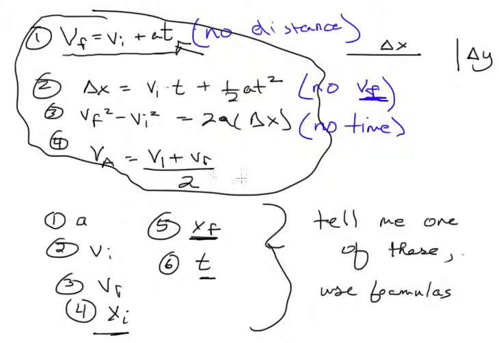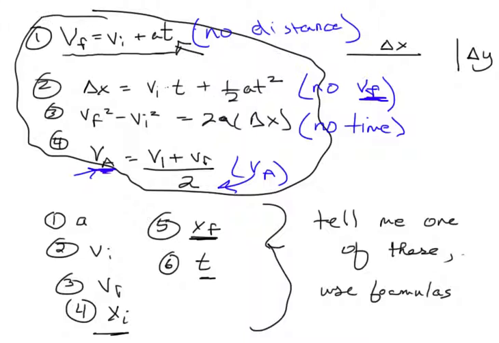Okay? And this last one, truthfully, is rarely used. This is just if you have to figure out the average velocity, you go directly to this formula. And very few problems ever test this. So really, there's only 3 formulas you need to know, but just know this 4th one as a backup. If they ask for V average, you just go straight to this. But here are your 3 main ones. So let's do some practice problems to see how we can apply this.